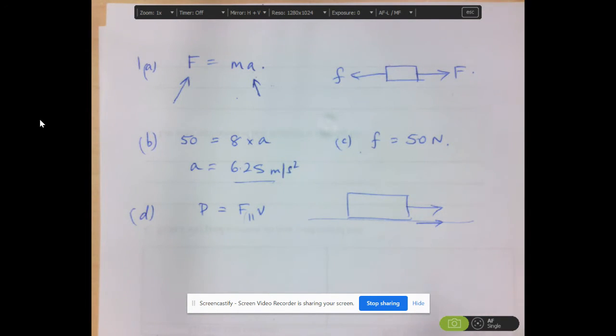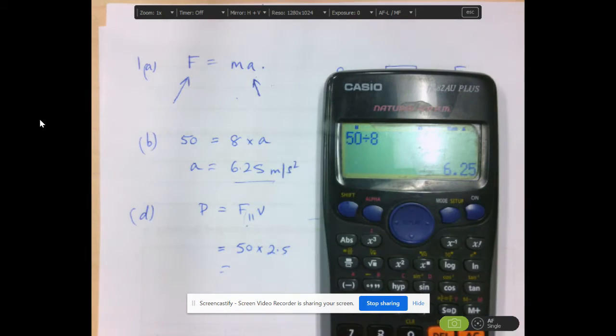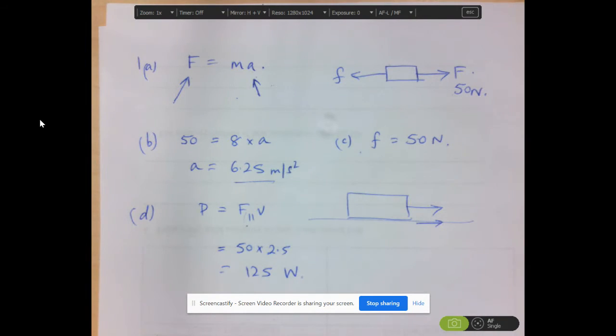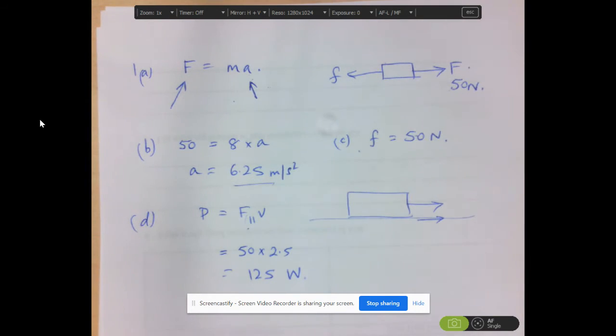Pushing a pram or pushing a mower where you are pushing down a handle or pulling up from a handle, that would require us to take F and resolve it into its components. So in this case, it's a very simple process that the driving force here is 50 newtons, and that 50 newtons is producing a constant velocity of 2.5. So 50 times 2.5 will give us 125 joules per second or watts. Okay, but yeah, so let's try another one now where we're not pushing in the same direction.